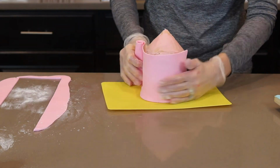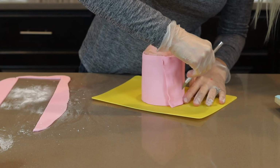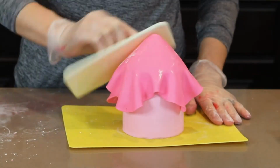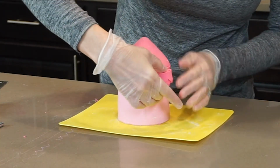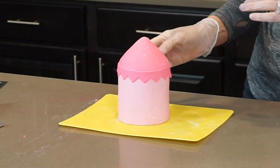This top cake was covered in light pink fondant around the sides. I just unrolled the fondant around it and I cut away the extra. For the top, I draped a darker shade of fondant over the cake. I smoothed it out and trimmed off the excess. To embellish this top cake, I added a pretty fondant strip around the edge that I made with another frill cutter.